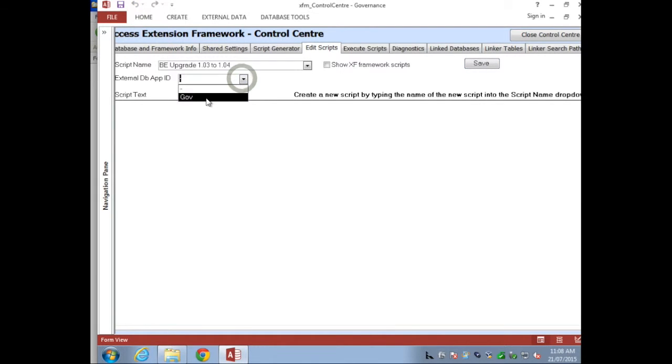We've got to go select the back end. So it is possible that the front end may have more than one back end attached to it, and we can have collections of scripts here to update each back end separately. They may all have different versions, and they're all kept track of independently of each other. In this case, we're just upgrading the single backend to version 4.